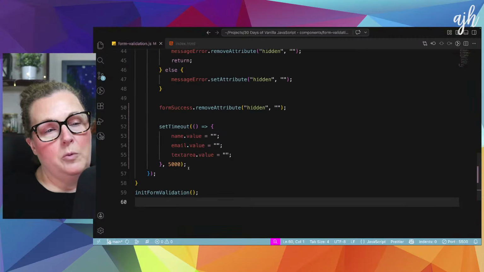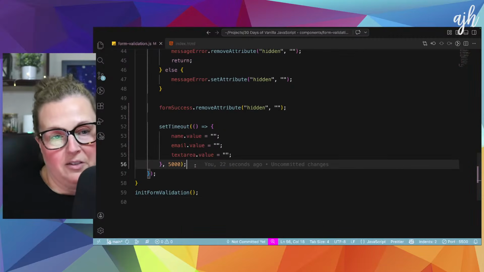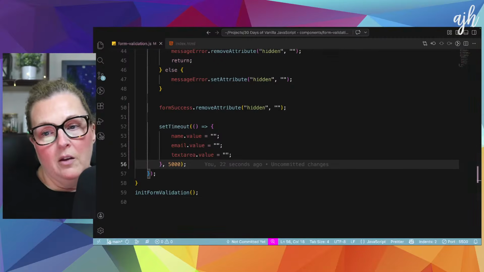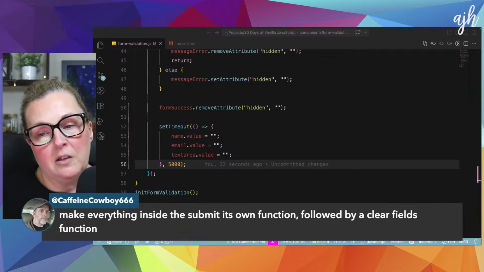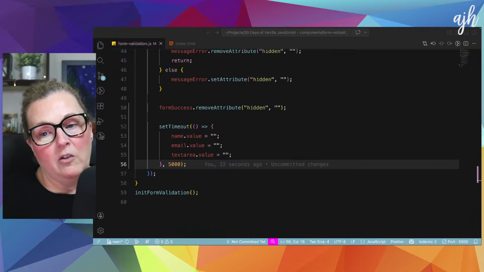So would we do a set timeout? Would we wait 5 seconds and then clear the fields? Make everything inside the submit its own function, followed by a clear fields function.